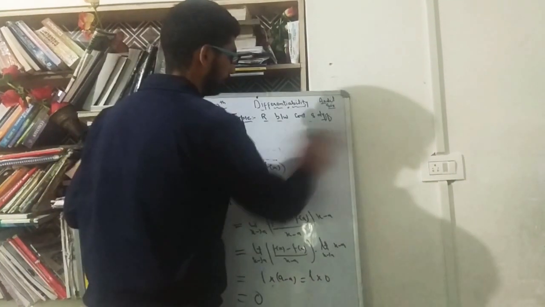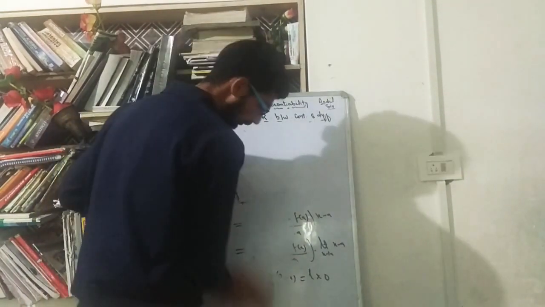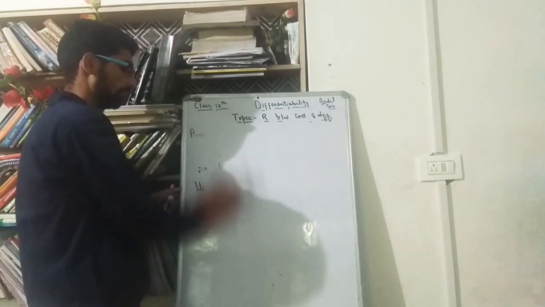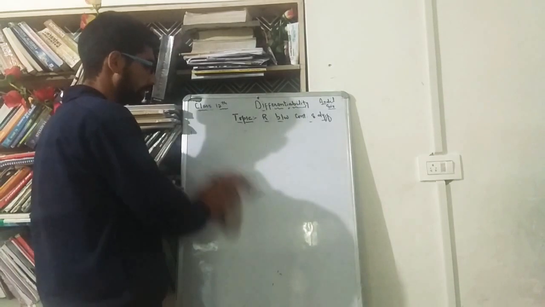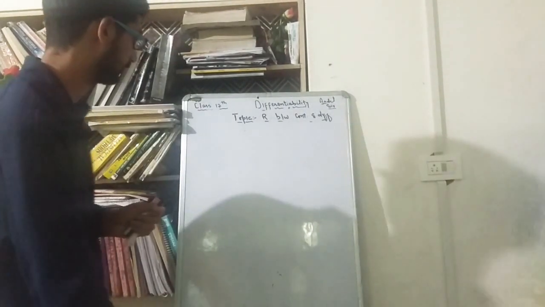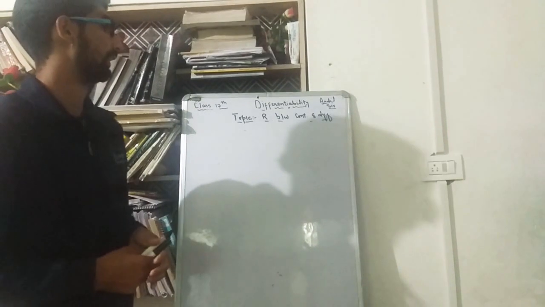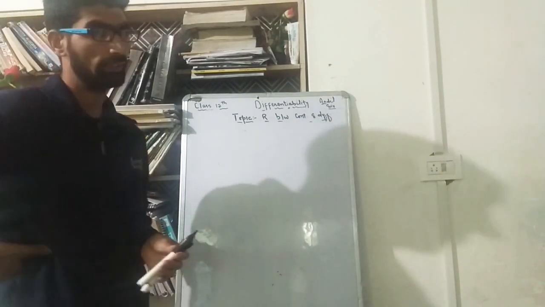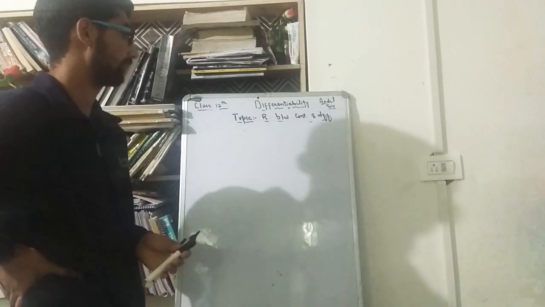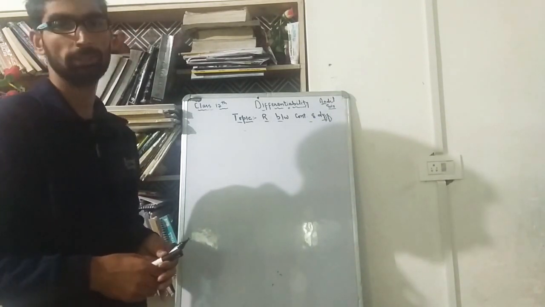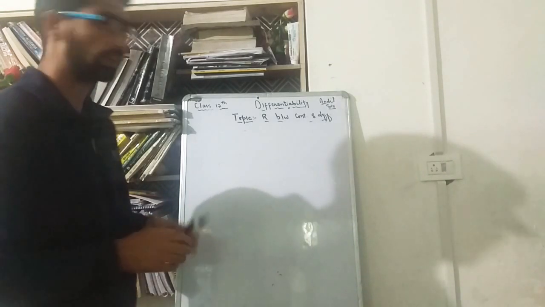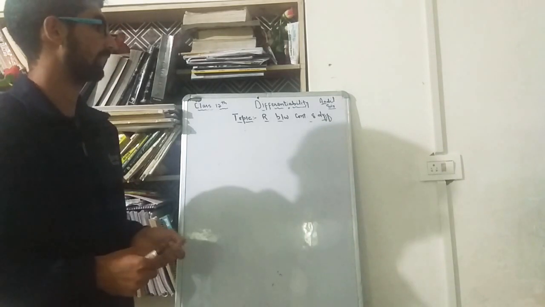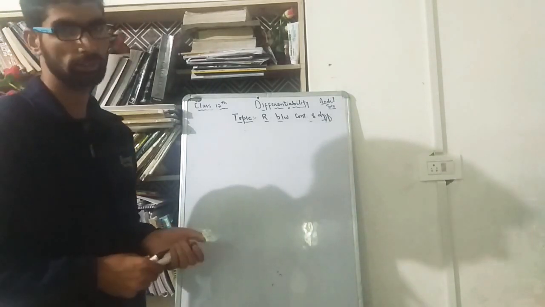Now we will go for the converse part. And for the converse part, I am saying that it is not always true. Maybe sometimes it will be true that a continuous function is also differentiable, but it is not certain that every time a function is continuous, the function must be differentiable also. So I will give a counter example that will exhibit that continuity does not always mean differentiability.